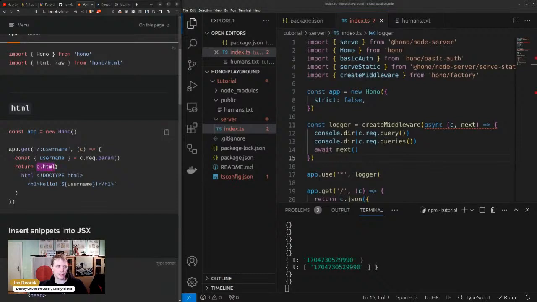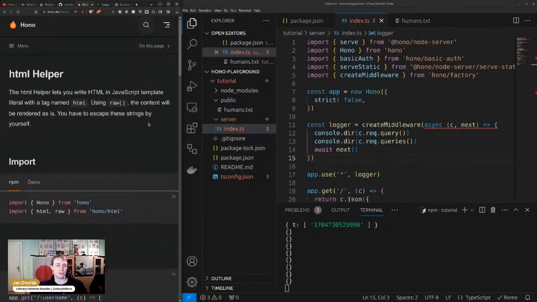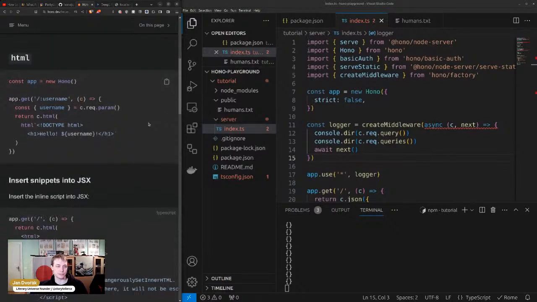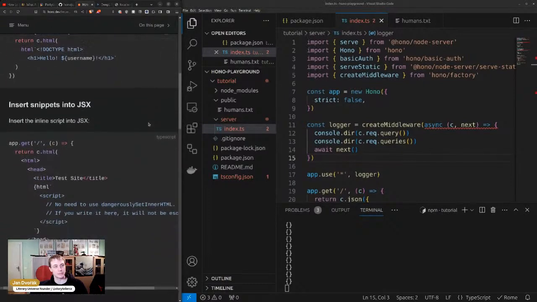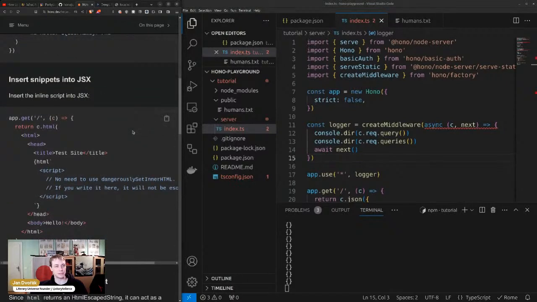We try that, c.html. The HTML helper lets you write HTML in a JavaScript template literal with the tag name html, using raw. The content will be rendered as is. You have to escape these strings by yourself. Insert snippet into JSX.